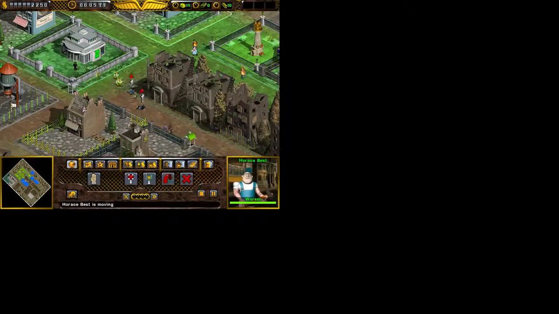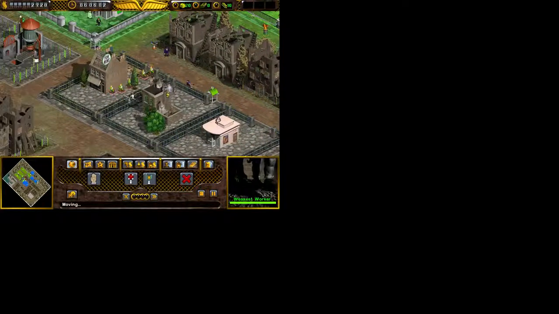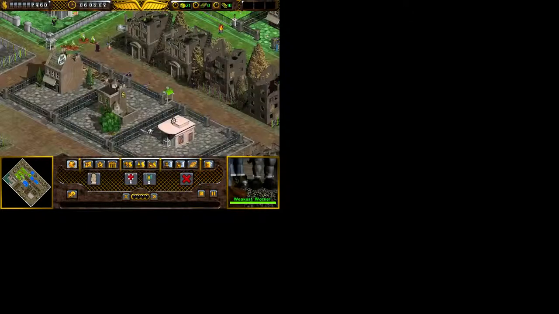Let's take over this business now. It's almost taken over already. Maybe the police don't care if you take over a business. They only care if you start shooting someone. So we just grabbed this business. We're just gonna sell this place. $4,000, fantastic. Great way to make money.